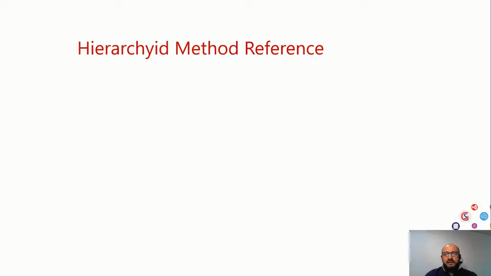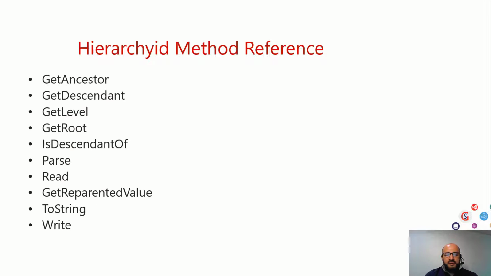Within the hierarchy ID, there are multiple methods that we can use to find out where that file is. If you could imagine you have a file structure inside of a specific shared folder, you want to be able to identify a specific file within that hierarchy, and you want to be able to find out what folder it belongs in and what folders are underneath it and what other files are at the same level. So here's a variety of different methods that allow us to access that.